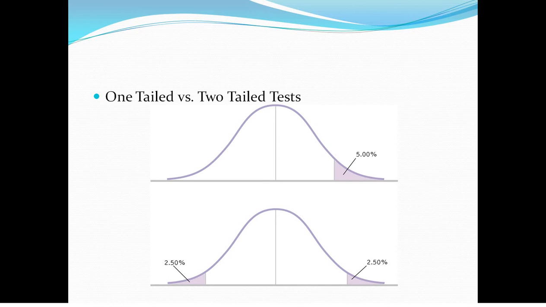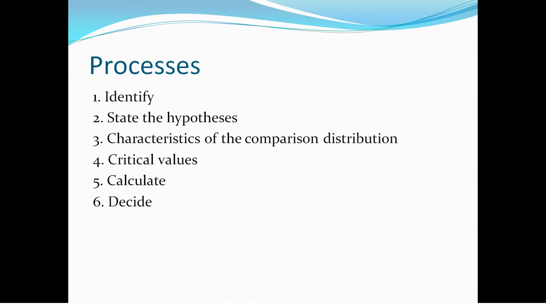Just one thing to mention, one-tailed or two-tailed test. So if it's one-tailed, it's usually the 5% level of significance in either the right tail or the left tail, or the more usual case, where it's a two-tailed. So you have a level of significance of 5% and there's a rejection region of 2.5% in the right tail, or 2.5% in the left tail. Okay, I assume you know this. There are the stages that we go through, so we'll have a look at that now in a sec.